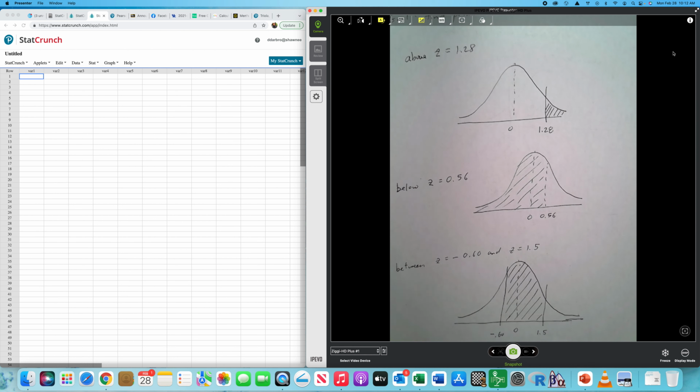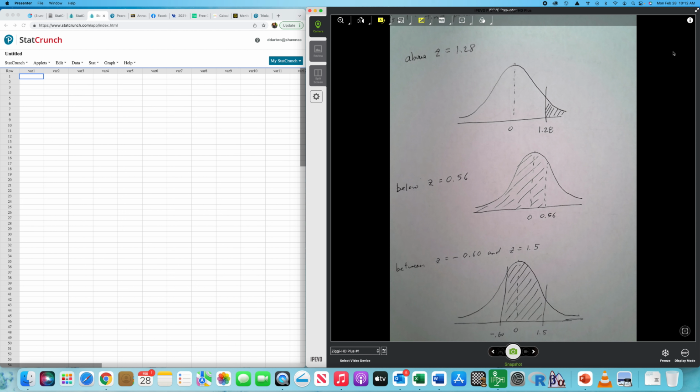Now, let me pump the brakes and put that in proper context. A lot of you, when you took maybe a statistics course in high school, you used tables. I don't use tables. Tables are archaic to me. That's kind of like driving to Detroit tonight and taking a horse and buggy. I'm not going to take a horse and buggy. I'm going to take my car. I'm going to have my phone, Bluetooth in. I'm going to use MapQuest. I'm going to use the equipment, let's put it this way, that is appropriate for the day.